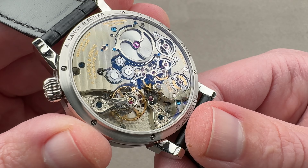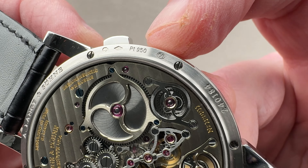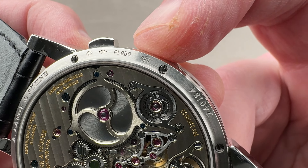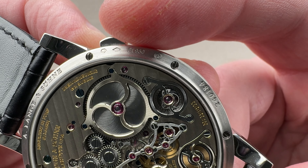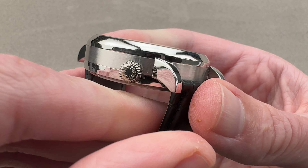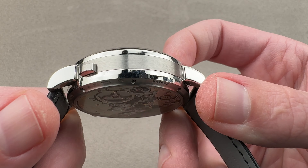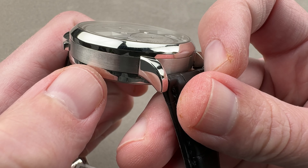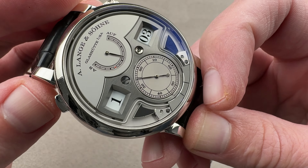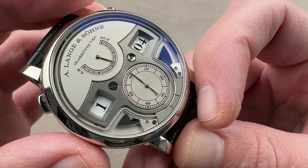Lange doesn't make bracelets, clasps, buckles, or cases. We have a Centroar stamp as well as a Swiss hallmark on the case. Centroar is a Swiss case maker associated with Audemars Piguet that is one of three primary suppliers of cases to Lange — hence you have a Swiss case and a Swiss St. Bernard head stamped on a German watch. On the case flank, like most Lange watches, it uses Günter Blümlein's famous stepped lug, his idea from when the watches debuted in the early 1990s. Not every Lange case has a satin-finished mid-case band, but this one does, making it appear less sheer and massive. We have a pusher used to activate the chiming system.